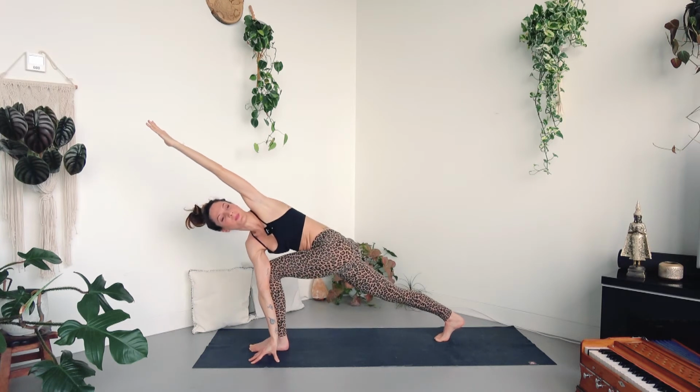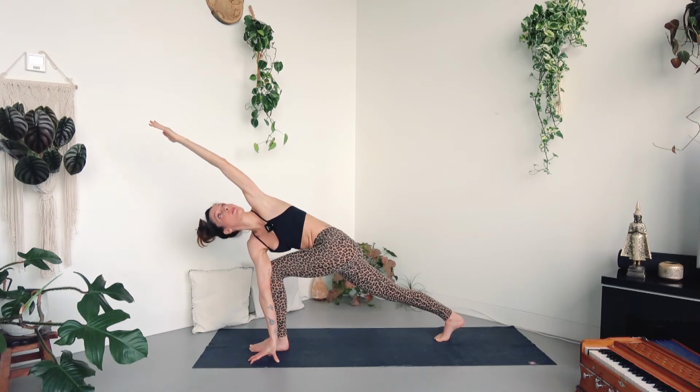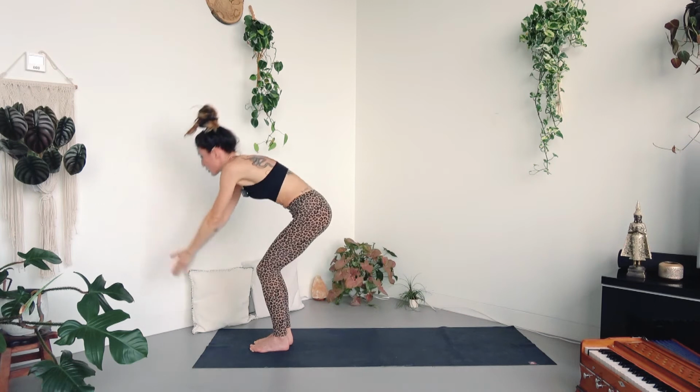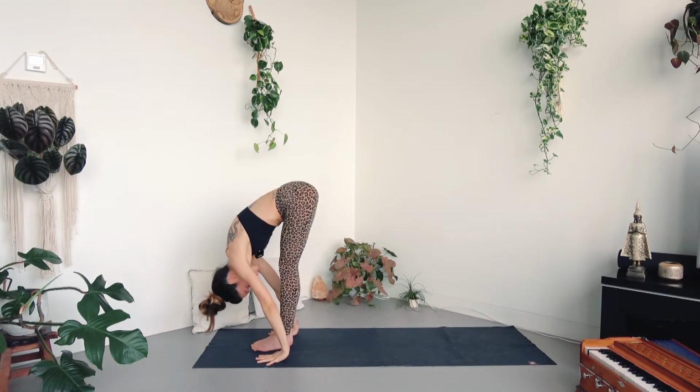Stay. Two. Three. Four. Five. Hands together. Coming back to Utkatasana, chair pose. Inhale. Exhale, Uttanasana, fall forward.